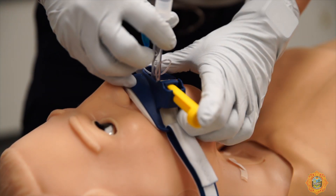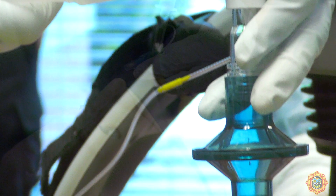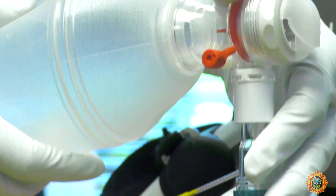Secure the ET tube with a commercially available tube securing device. Confirm proper placement of the ET tube and attach end-tidal CO2 filter line. As EMS providers, confirming airway patency and adequate oxygenation is paramount after ensuring scene safety. A patent airway is crucial and the process of ventilation and oxygenation is necessary to sustain life. Airway management is at the top of our list of life-threatening concerns to achieve prior to moving on to another intervention. Remember that when there is no airway, there is no patient. Always ready, proud to serve.